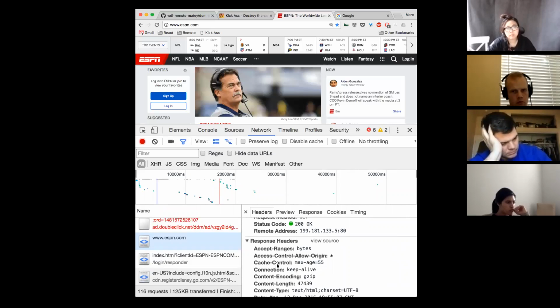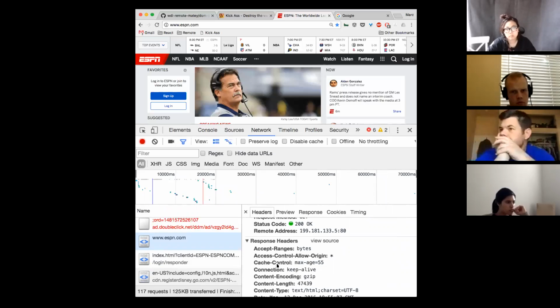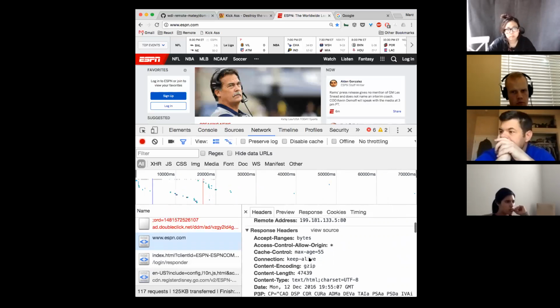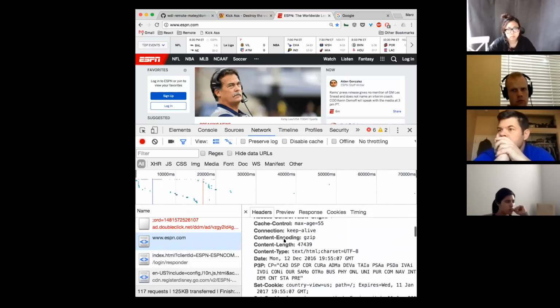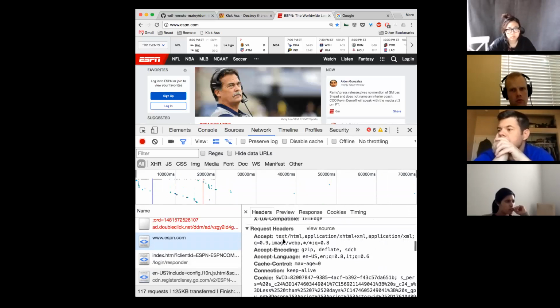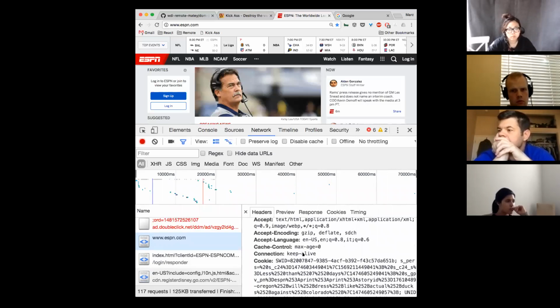So when we go to ESPN.com, we're sending a lot of information to their server. And when we get the response back, we're getting a lot of information that we can't see. And you can see all that information here. And we'll learn how to configure the request and response headers for our usage. But you can see that here. That's kind of the point. And that's in your network tab. We'll get into that in a few weeks.